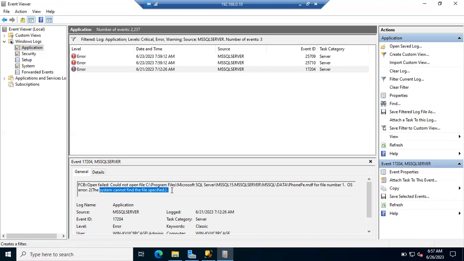Uninstalling SQL Server also, same places you have to see in case your uninstallation has failed: summary.txt, detail.txt, event viewer application logs. Upgradation of SQL Server also same. For installations, uninstallations, patching, removing the patching, and upgradation, for all these five tasks, summary.txt, detail.txt and event viewer will be helpful, guys, to track the errors.